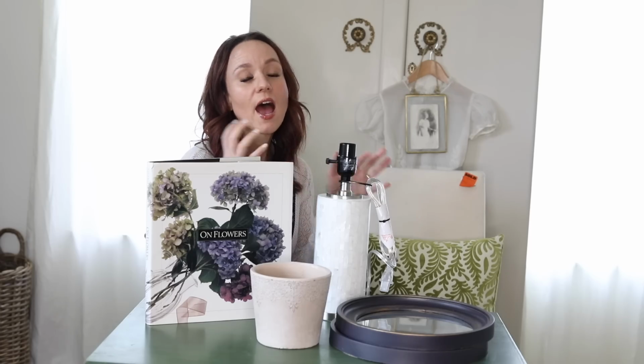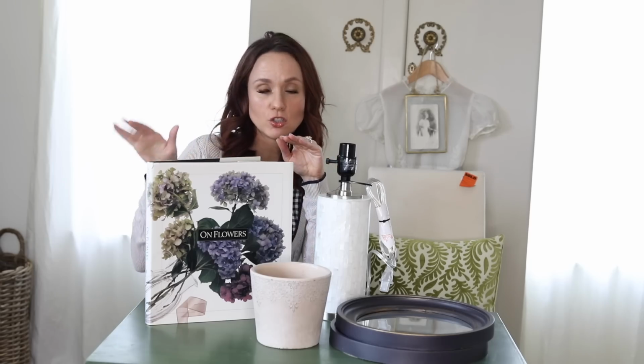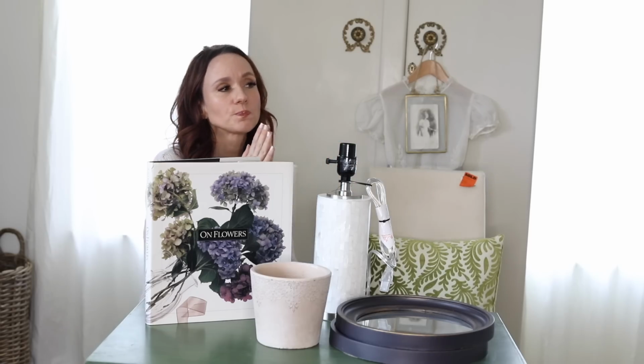So unless it's the purest red or the purest yellow, every color has some other color mixed into it, and that undertone can do things to other colors around it. It can highlight it, it can downplay it, it can get really cluttery feeling, or it can just click. And so I'm gonna show you an example in this space here with the mantle.